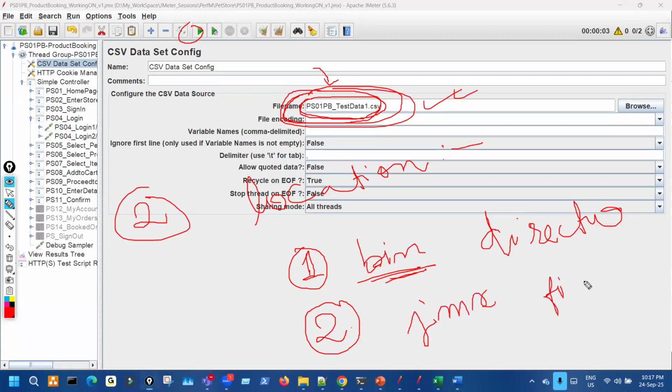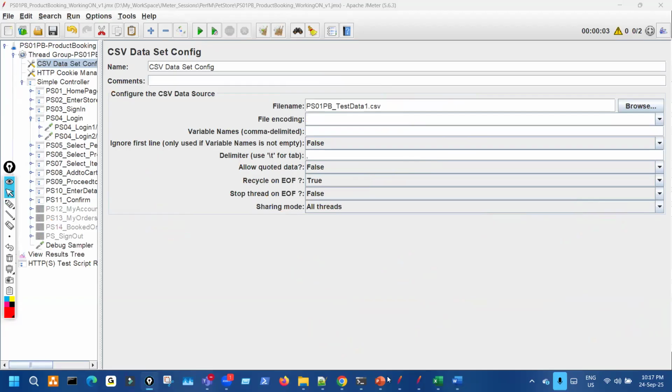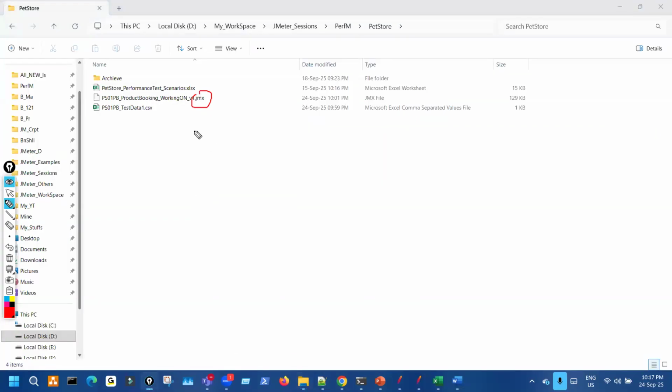JMX file directory. Okay. So what is the JMX file directory? This whole thing is a JMX file, right? A JMeter JMX file. Any JMeter file is a JMX file, correct? Because we save it with the extension JMX. Correct. What is the full form of JMX? I think I have said it earlier as well, right?